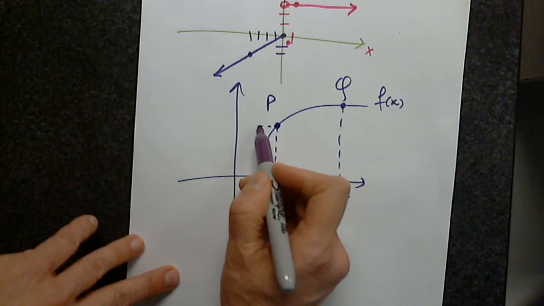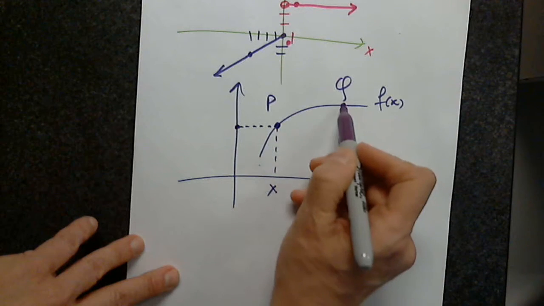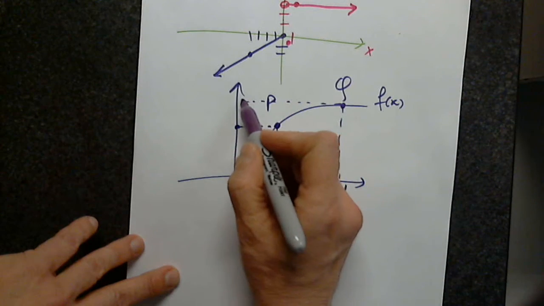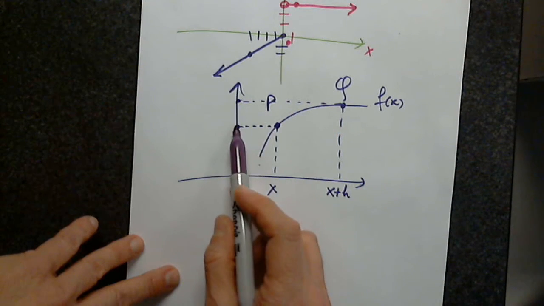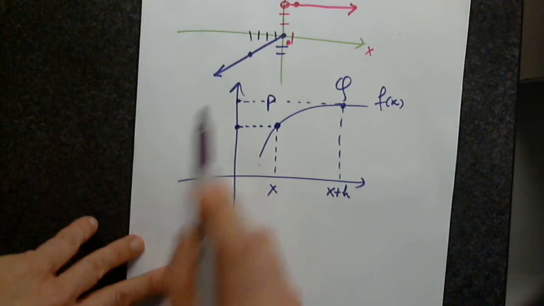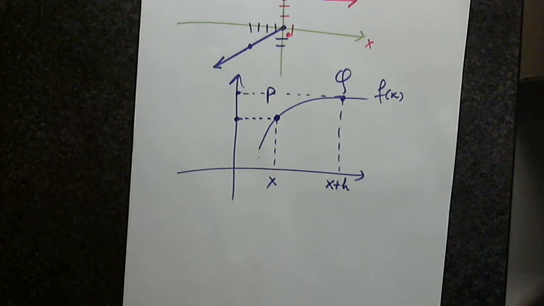Now I would like you to tell me what is this and what is this value. In other words, I would like you to give me the y-coordinate of P and the y-coordinate of Q. Before you answer, allow me to say this. If a point is on a function and I give you x equals 5, remember the point is on the function, and I say x equals 5, please determine the y-coordinate.